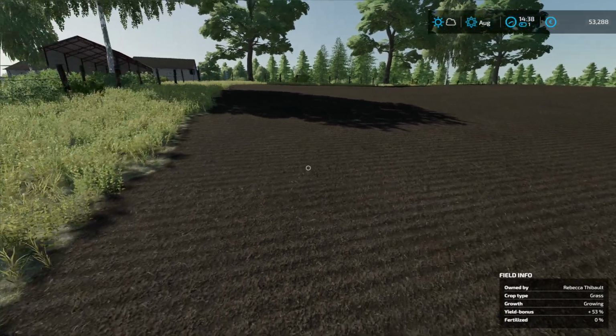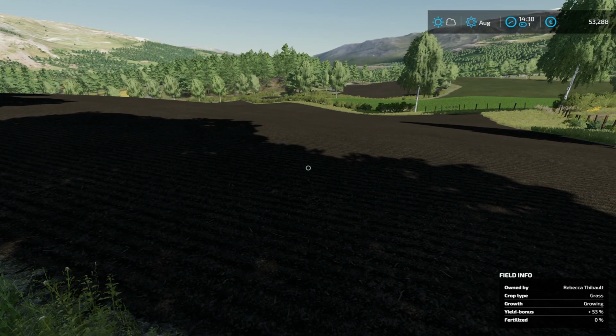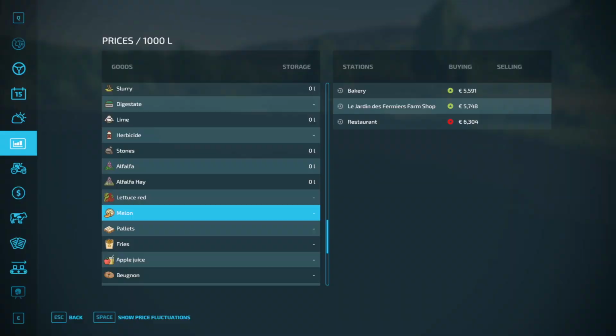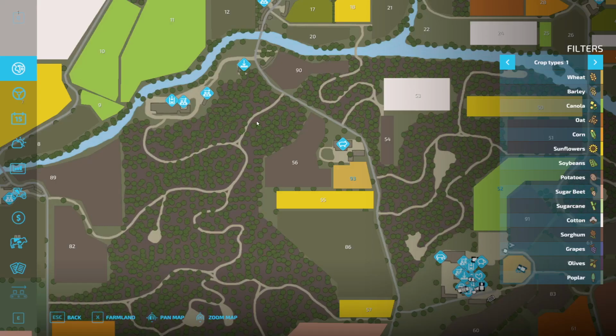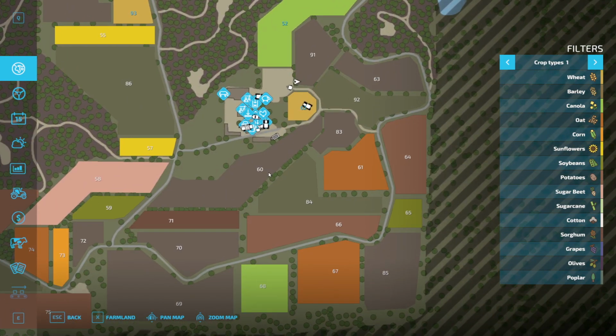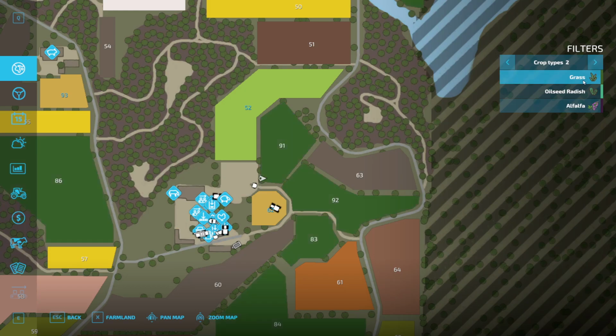Oh, was it this? And it was set to the beginning. It was bigger, wasn't it? So let's check here. Where are we? We are here. And I look for the grass fields. So they are all grass fields. And I wanted to buy this one. But now this is set to the beginning. They harvested it.